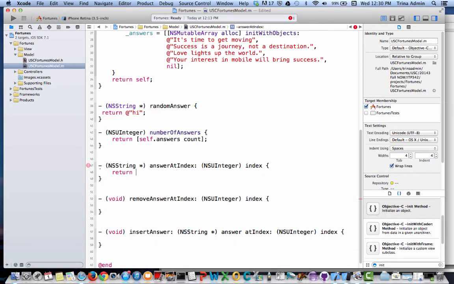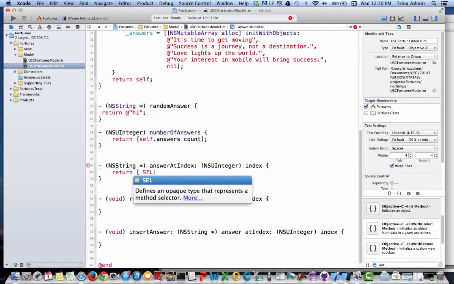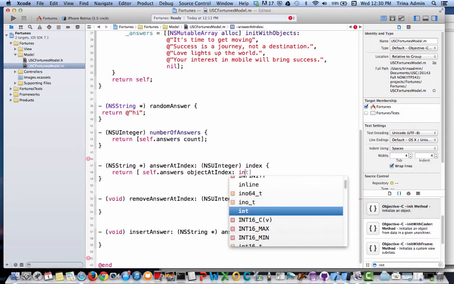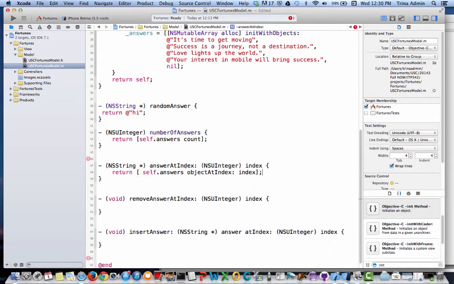We're going to say return self.answers, our property up there, objectAtIndex. That's answer at index. It will return the object at the index passed in here.